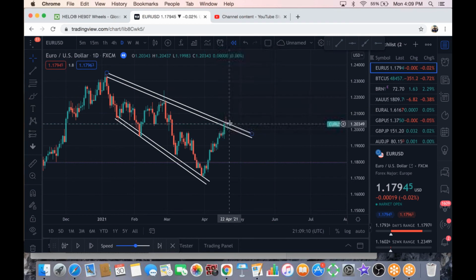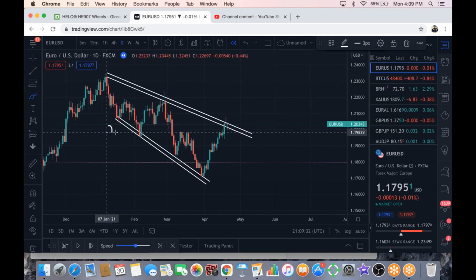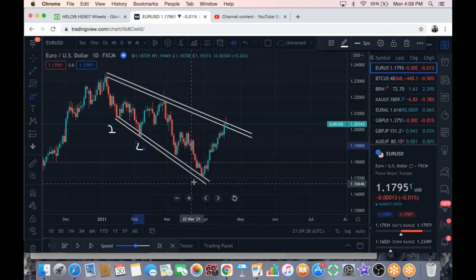Whatever happens at this point, if it decides to go up, you don't have any control over that, but what you do have control over is your risk. We're going to get into risk later in the academy, but right now I just need you to focus on what you're doing whenever it touches these lines. So again, 1, 2, 3. To draw it out to make it look better, we can go here. That one looks so ugly. Here for 2. This is supposed to be 3, but it doesn't hit it.